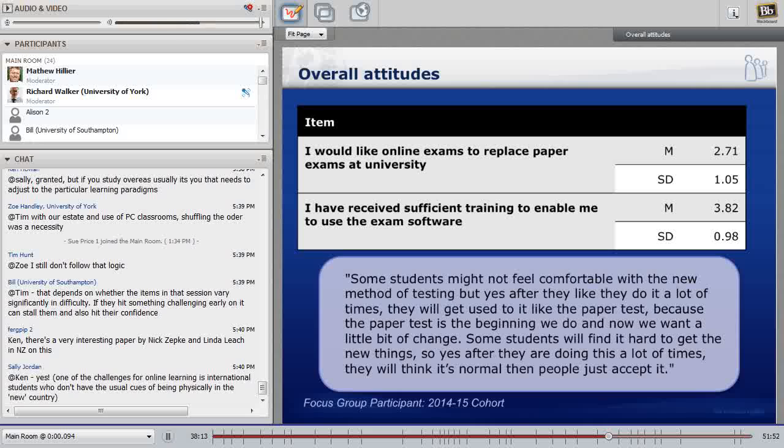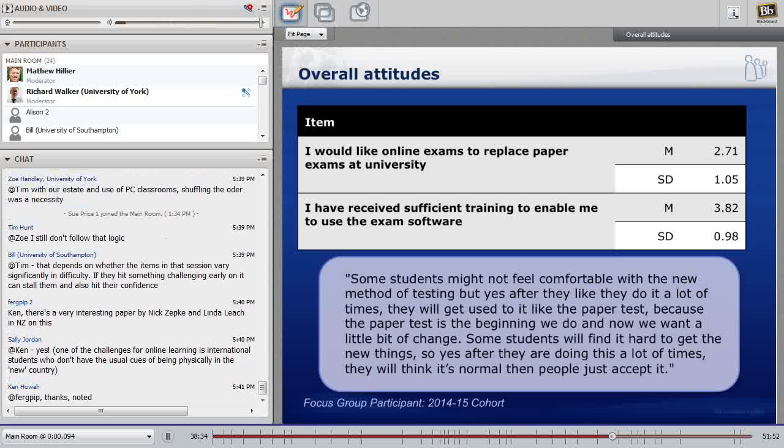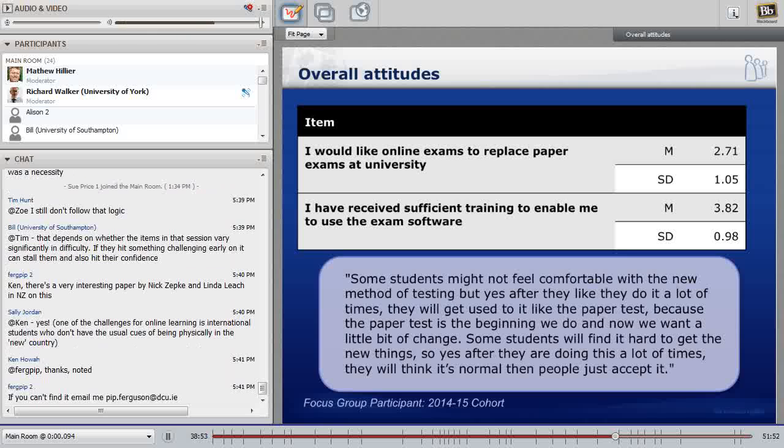Despite this, though, they were less keen on whether we should replace the exam with an online exam. They were very much split. And what the students said to us was that for them to feel more comfortable with the examination, they would need more formative opportunities to really get used to the exam system, to develop their exam strategies. This, of course, is quite a challenge because, as we said, we're working with master's students who've not been with us for a very long time, and therefore we haven't got that much time to give them these formative opportunities.